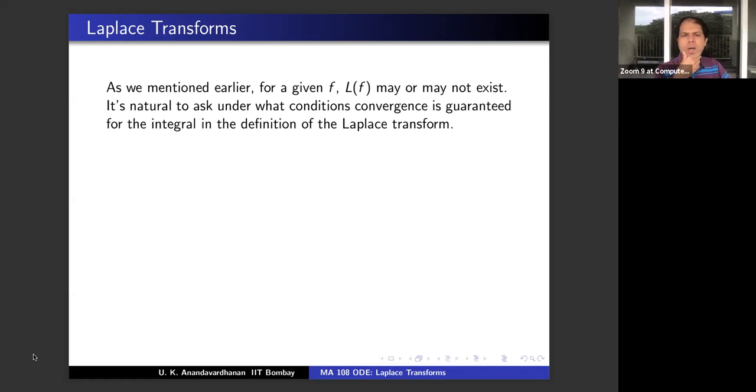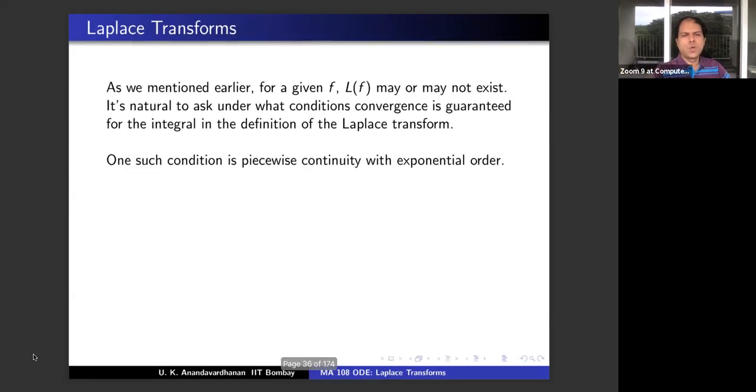It is natural to ask under what conditions convergence is guaranteed. Okay, you want sufficient conditions. Look, if you put this condition, then you prove the integral converges. We are not saying that if the integral converges then that condition is satisfied. We are not saying it is necessary. We are going to put a sufficient condition, at least one sufficient condition under which we know that the integral converges. The point of such results is that the sufficient condition in practice will be easy to check, and therefore you can conclude that the integral converges.